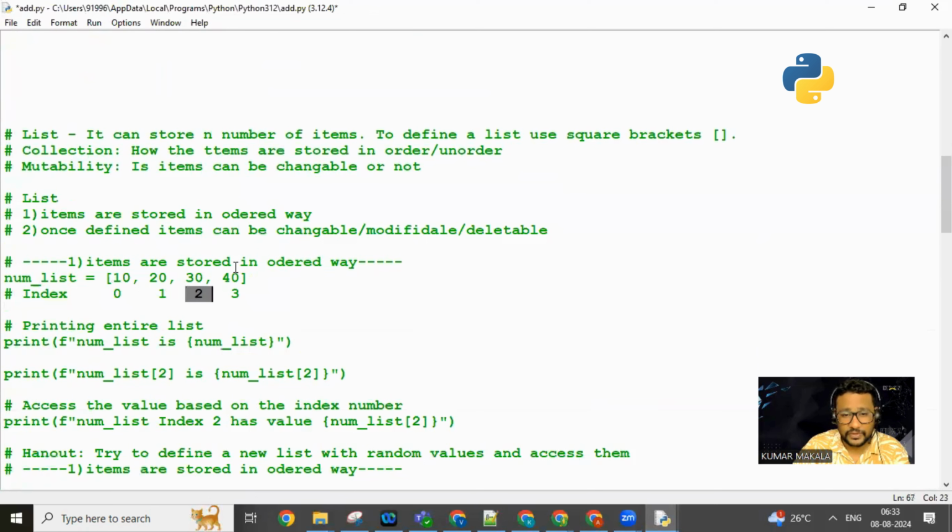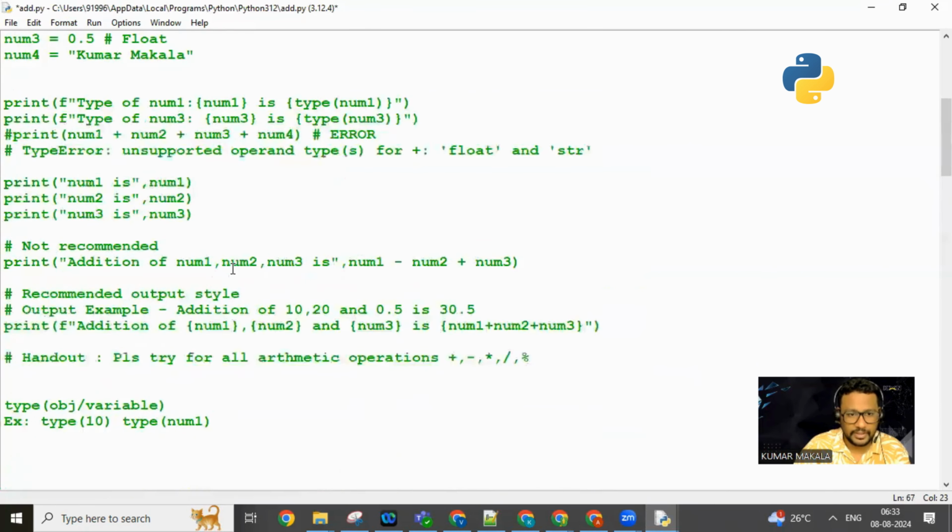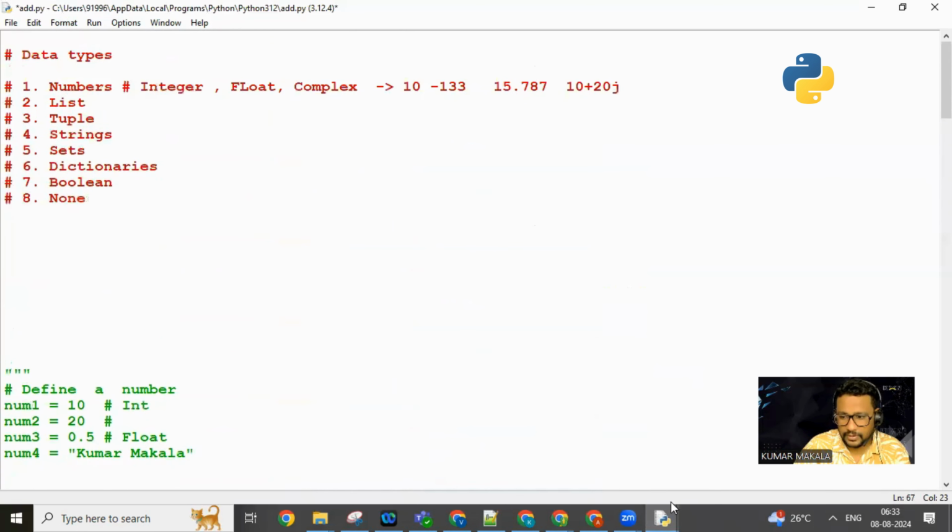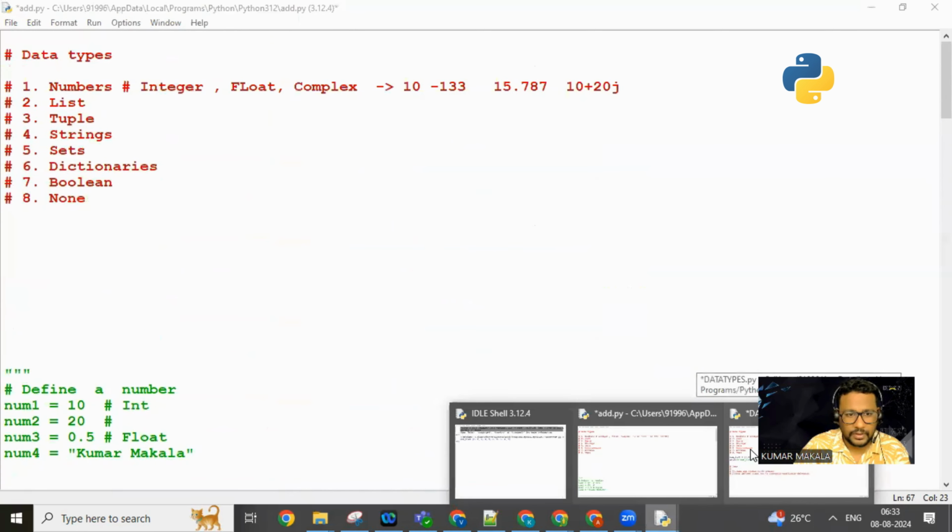But sets are in a completely different state. If you want to fetch some value, you have to use looping and other techniques. It's stored unordered.